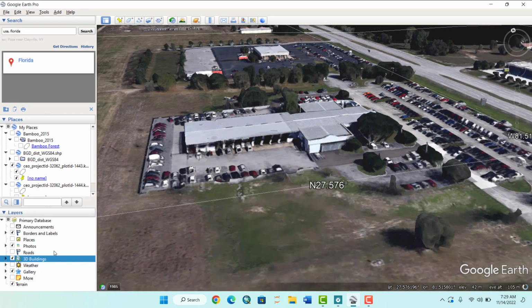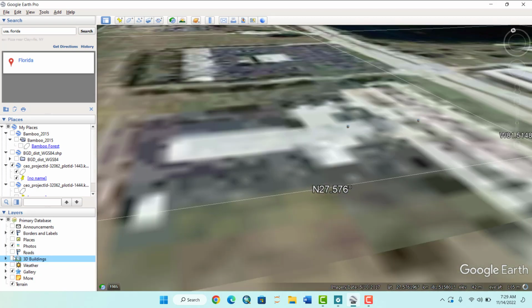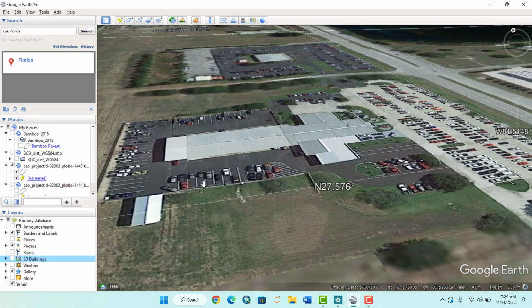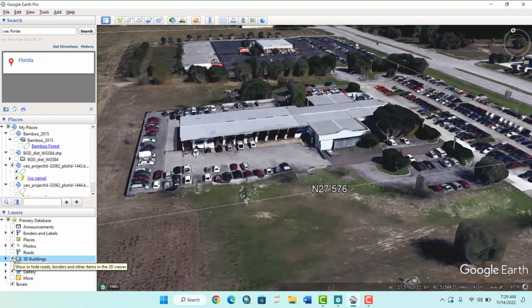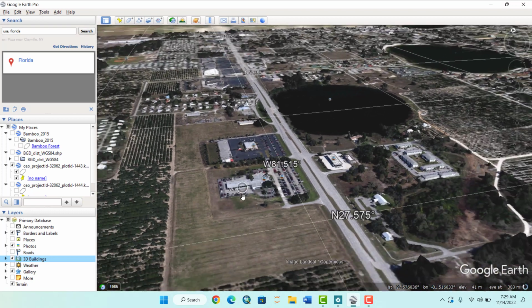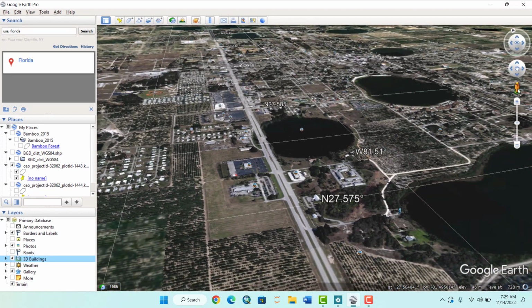If I now uncheck this 3D Buildings, you see the difference. You see, it's a bit flat. Now that's the change. Now let's see that street view.